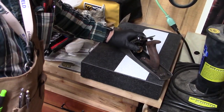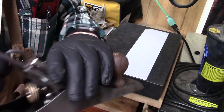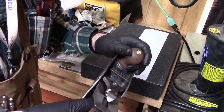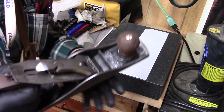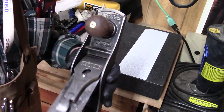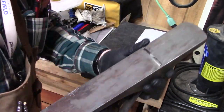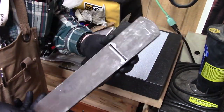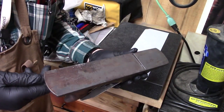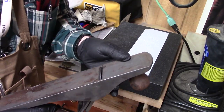Okay, I've temporarily reassembled the plane. I've got gloves on because I don't want to put any oils on the tote or on the knob. But I'm going to flatten the sole. I've got it tensioned up, properly seated in here. You can see it's really looking pretty good. But let's get this sole, which is pretty pathetic right now, frankly. Look at all the rust and junk all over it. Anyway, but I've wire brushed it so it's better.